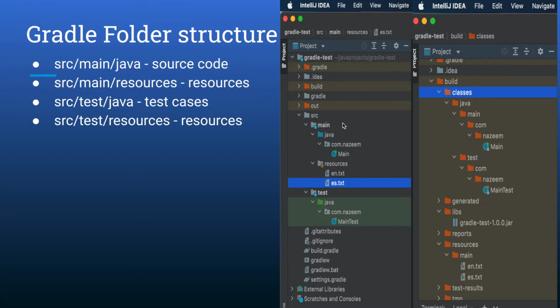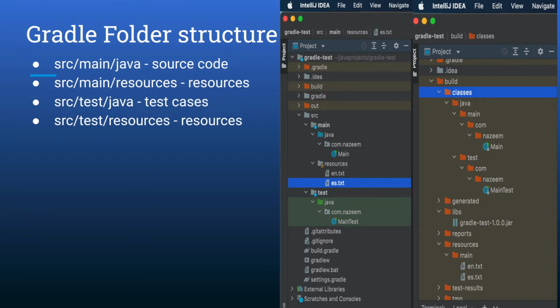The Gradle folder structure is very, very important. When you are working in a Java environment, make sure that your application has a src/main/java folder where the source files exist. In the example you can see src/main/java com dot Nazim, which is basically the packaging.